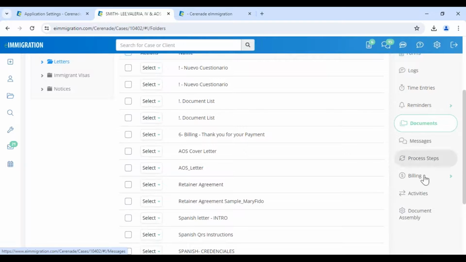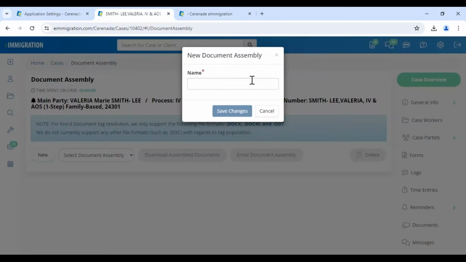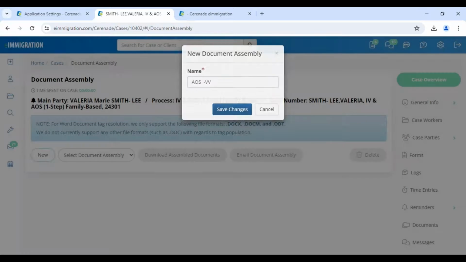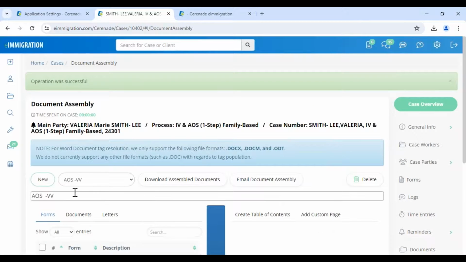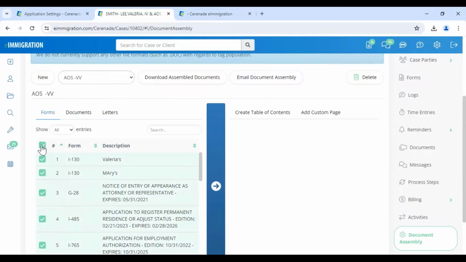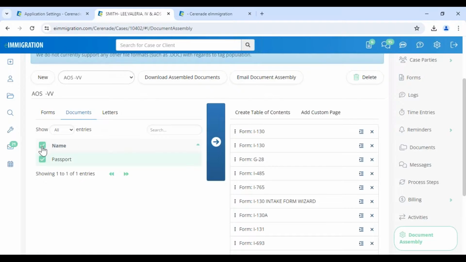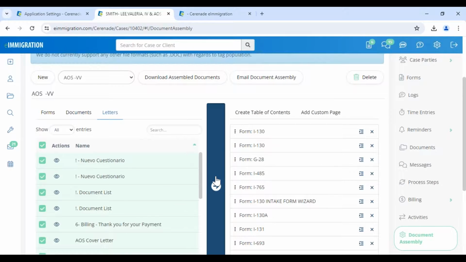Okay, now click on Document Assembly and click New. So you can have different versions of the package. I'll start with the one for my client. We have maybe the public access file. So now I'm going to select the forms that I want and move them into the package by clicking on this blue bar. I can remove a form, or now the evidence, select, the cover letters, select, and then move.